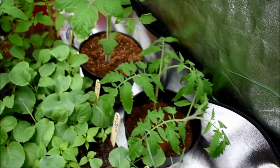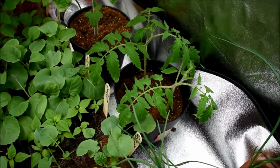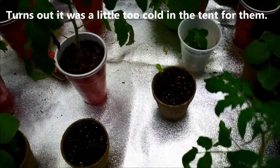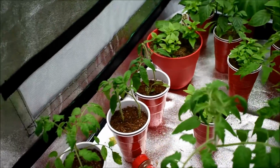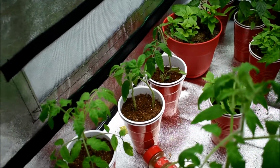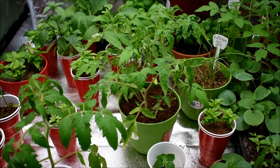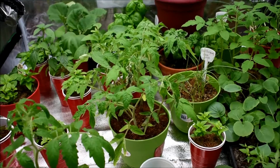Now, I didn't expect them to get as big as they did as quickly, because I've really been struggling with my other tomatoes. As you can probably see, these tomatoes I planted in early February, the 8th, I believe, and I've had problem after problem with them as I'm figuring out the soil, the watering, the fertilizing. They're much smaller, they're wilting a little bit, but I think I finally figured out what's going on. My first problem was I had a phosphorus deficiency, so the tomatoes turned purple. Like, the leaves actually turned purple. And unfortunately, when they recover from that, those leaves do tend to die off, so there was loss of foliage, which of course means slower growth.